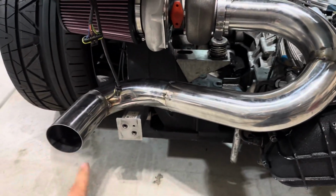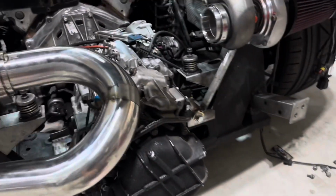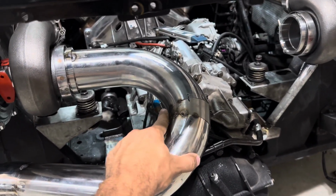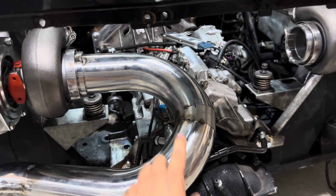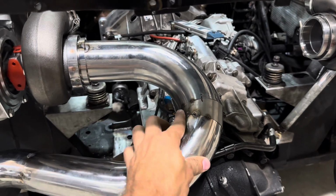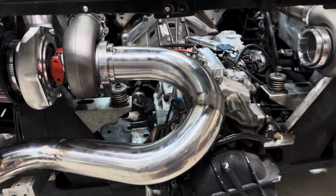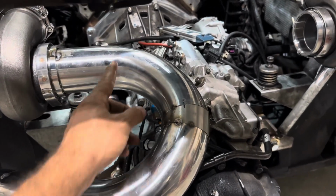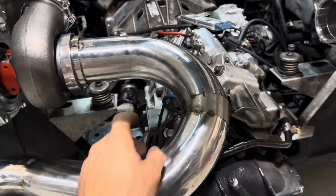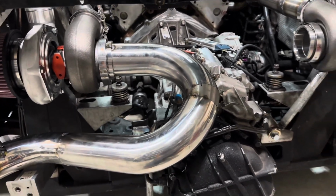So I used a 3-inch piping, and I cut a pie cut out of this 3-inch thick. And when I went to put the pie cut up here, it actually hung out, maybe 1/8 or 1/4 inch. So I had to do a lot of fabrication to this pie cut in order to get it to fit up decently. So just be aware of where you're making that cut, because if you could have added it up here on a piece that's straight or down here, you wouldn't have run into that issue. So just something that I learned.